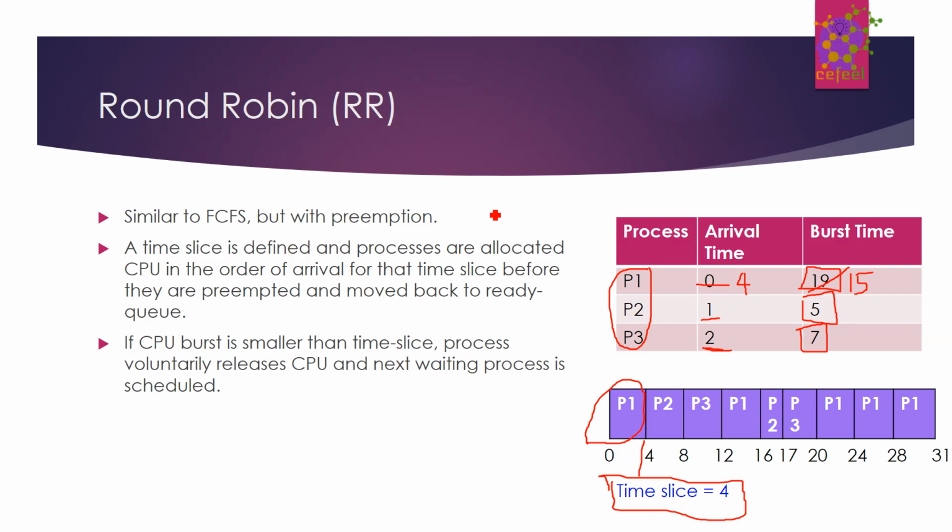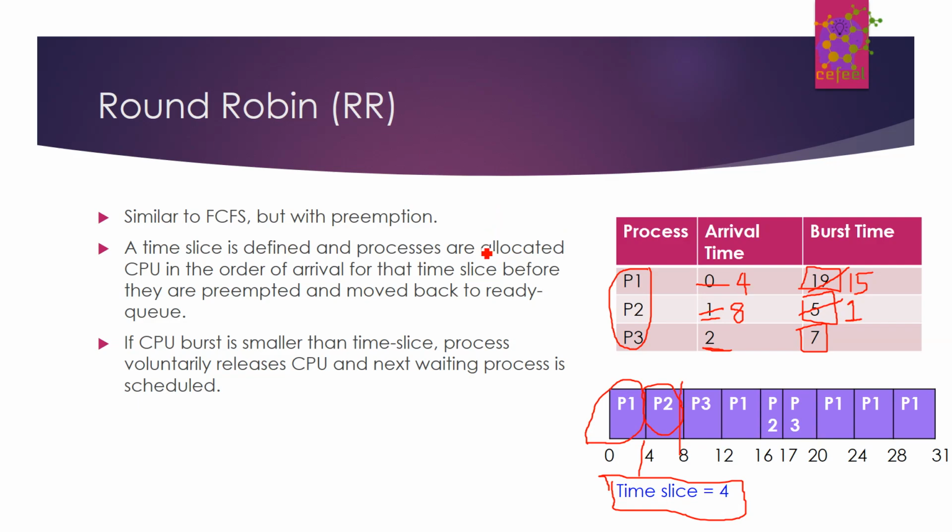Once that is done, we will again compare and see whose arrival time is less. In this case, P2 will get a chance. P2 will get executed on the CPU for the next 4 seconds. And notice P2's burst is 5, which is more than 4, so it will not be able to finish, and it will have to release the CPU at time t equal to 8. We place P2 back in the ready queue, its arrival time is updated to 8, and the remaining burst size of P2 is now 5 minus 4, which is 1.